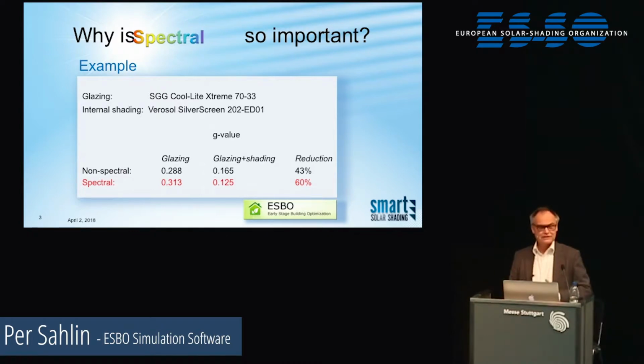So when you discuss simulation in various contexts, make sure that you can take your product data and get it into the simulation program in a spectral fashion, and you can do that for both the shading and the glazing. There's not that many simulation programs that you can do that in. es-sda is one of them, but there are others.